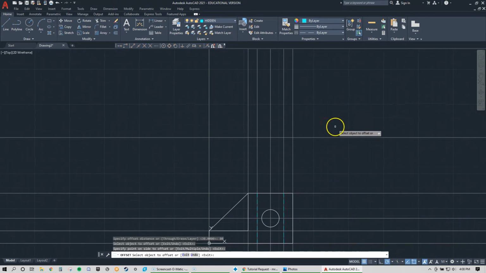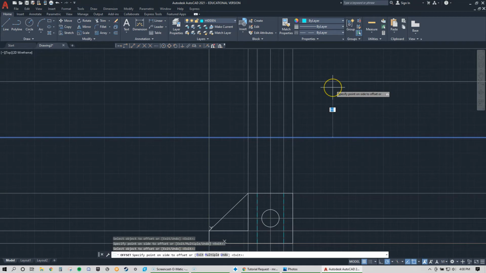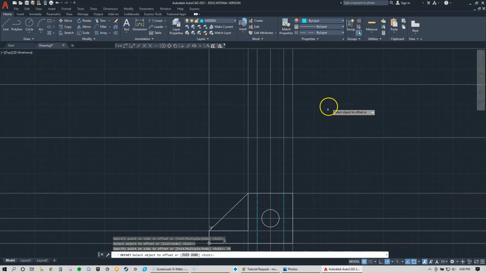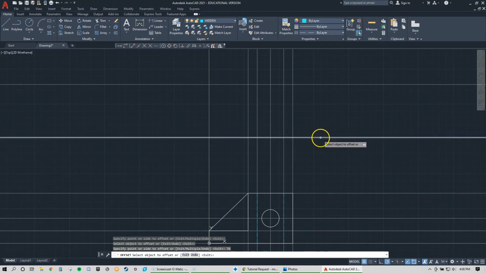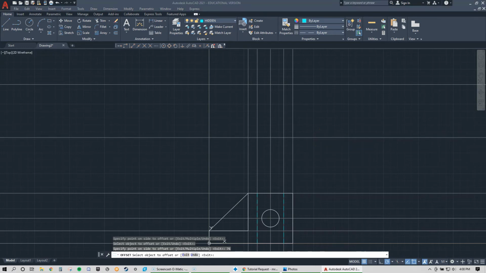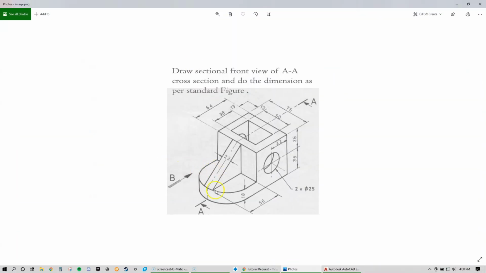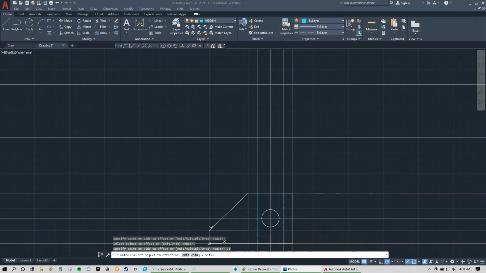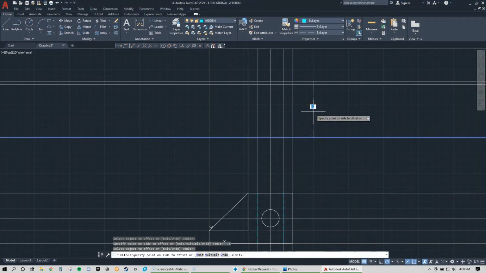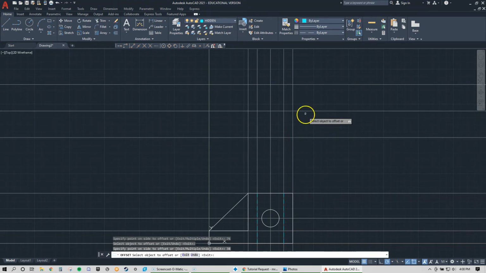Alright, now let's create that offset of the top. Now let's pick this line, let's move up, and the width of this piece is 76. There are also a couple other things that we need to know. We also need to know where the center is, because if we go back to this piece, you know that there's a round here. Okay, so let's offset to the center. So let's do this. Move up with 76. Let's cut it in half. That's 38. Enter. That's going to be for the center of our circle later.